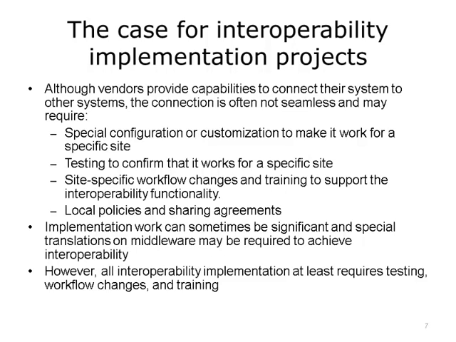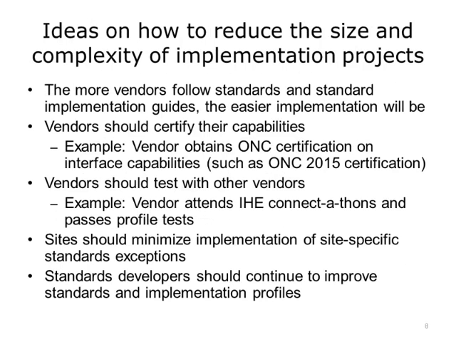Work will be minimized if vendors have implemented robust standards and implementation guides and have already tested with many other vendors, and if the implementation site is comfortable with their vendor's standard offerings. However, all interoperability implementation at least requires testing, workflow changes, and training. However, there are ways to reduce the size and complexity of implementation projects.